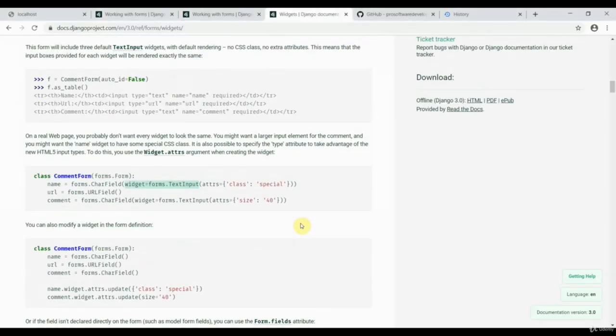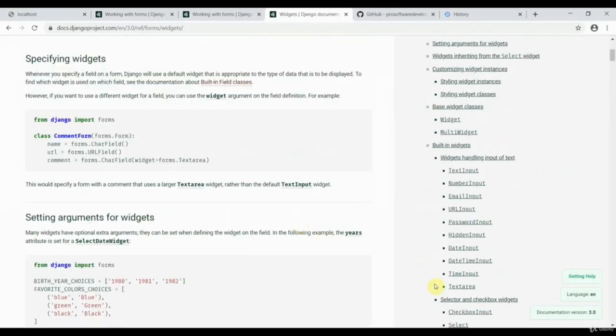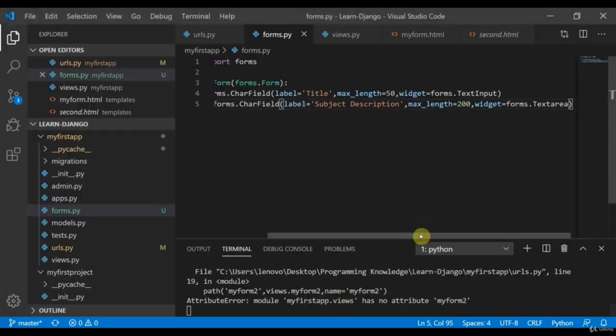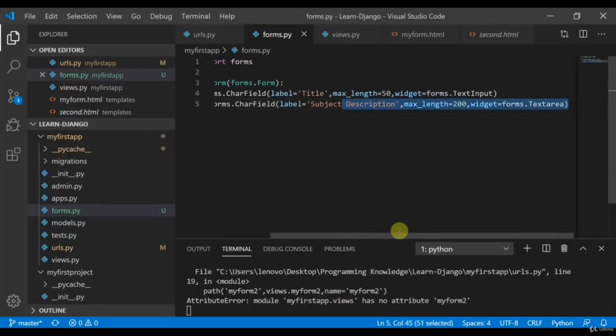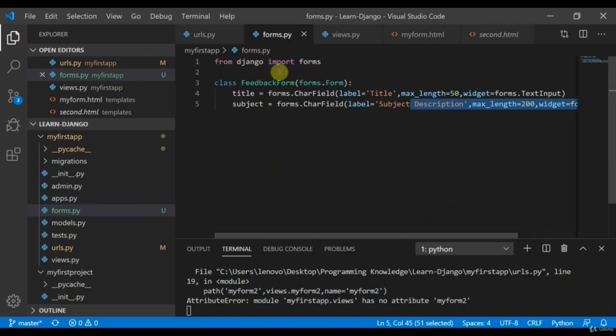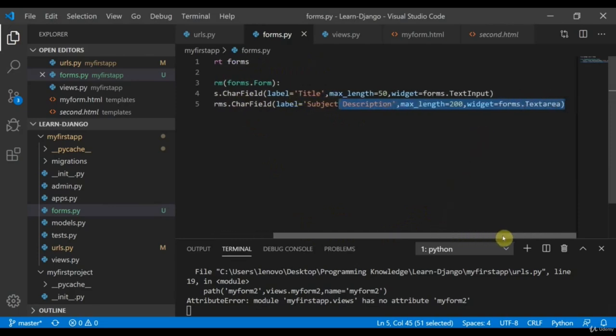If I'm not wrong, I'm correct with the spelling. This is TextArea, right? So here you can see this is TextArea, this is TextInput. So I have created the form successfully. What you need to do: from django import forms, class FeedbackForm, forms.Form, then title and subject description, with both of them having a label, max length, and the widget being the TextInput and the TextArea respectively.